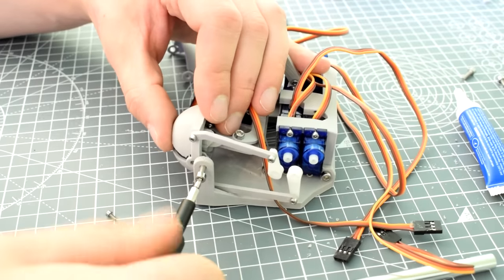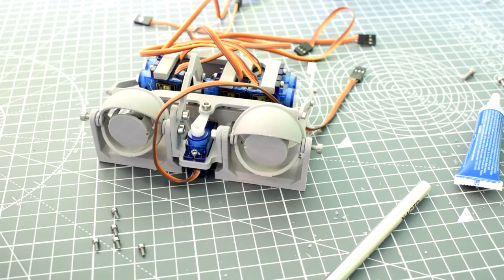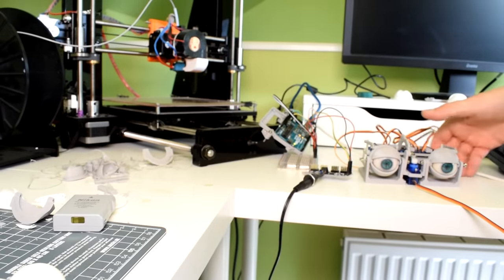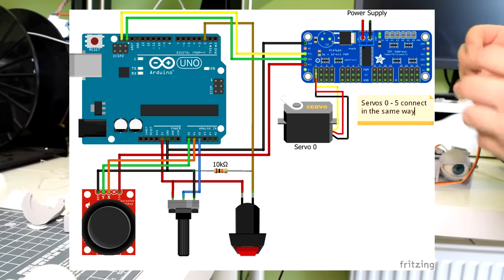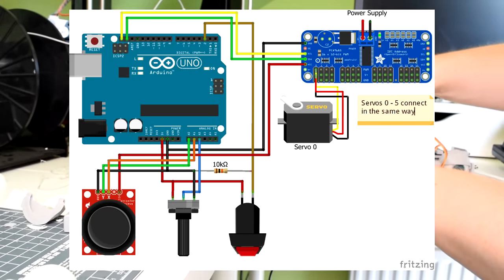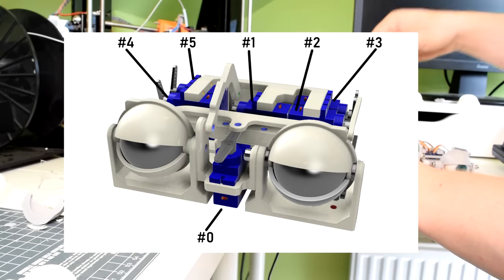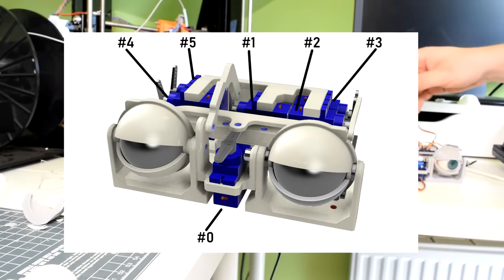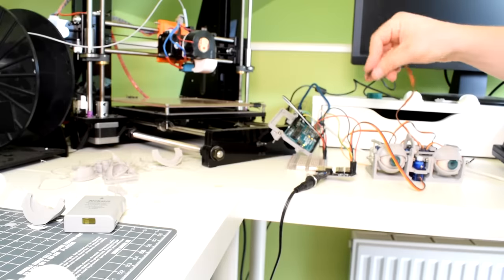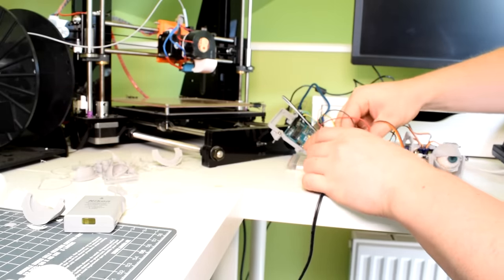And then you can pop the eyelids on the base, but don't worry about connecting any of the servo horns yet. So then you need to wire everything up, and you can use the diagram as shown. And you need to upload the code to the Arduino. You need to plug in all of the servos into the servo driver board and turn it on, and what this will do is set all of the servos to their neutral position.